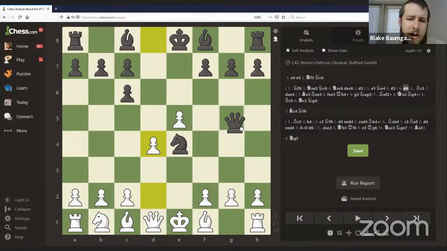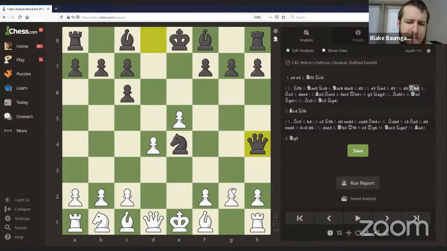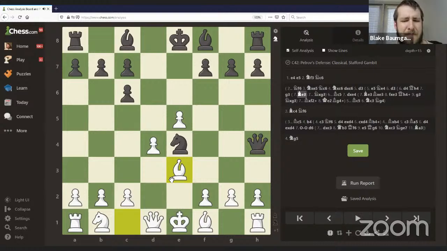You can play queen h4, and again, white has to be careful here not to fall for some trick. You don't want to play a bad move like g3 and get hit with the rook fork trick. But I feel like this whole opening is just based around traps, right? If white just calmly defends this threat, I think bishop e3 is the move. But if they just defend the threat, then what do you have? You're down a pawn. You've lost the full center. You have doubled pawns. Now they're just going to evict your knight with knight d2, and what do you really have? I just feel like white gets an almost winning position if they're careful. So I don't recommend playing the Stafford Gambit, but you do have to know some of these traps to play against it.